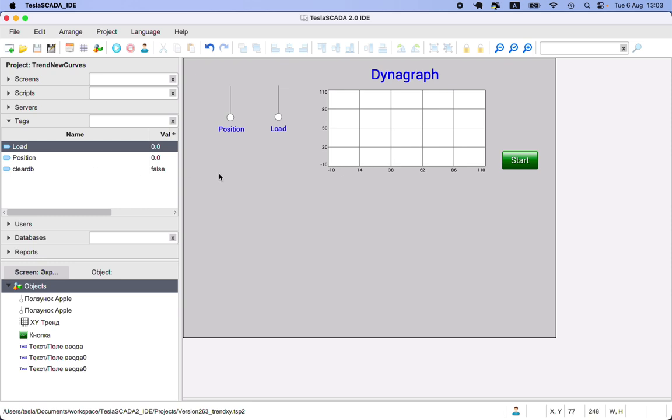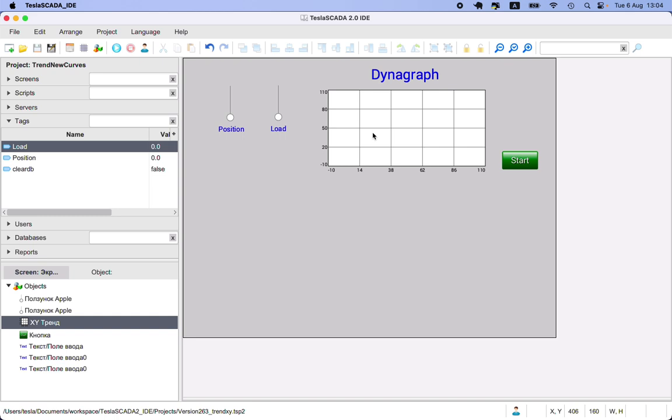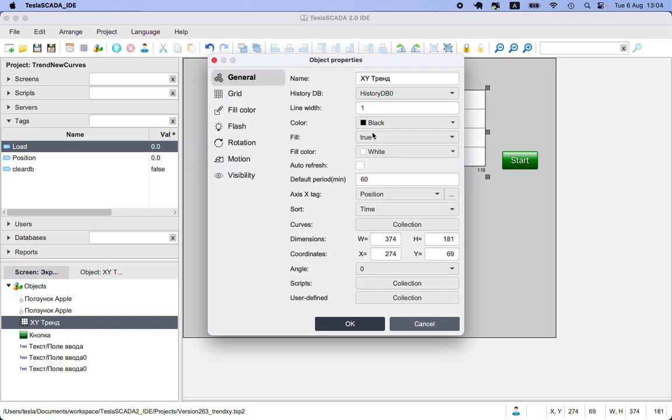We describe it later. And we create a trend X, Y graphic and axis X position, and we add the possibility to sort by time and to sort by the X value.